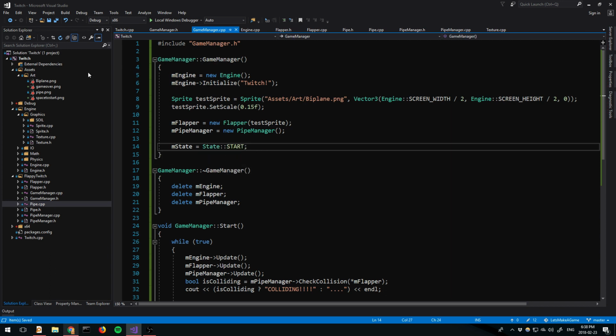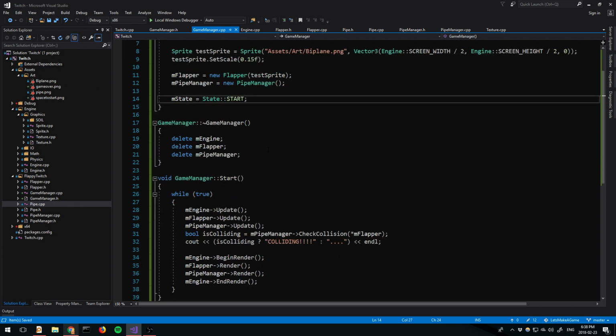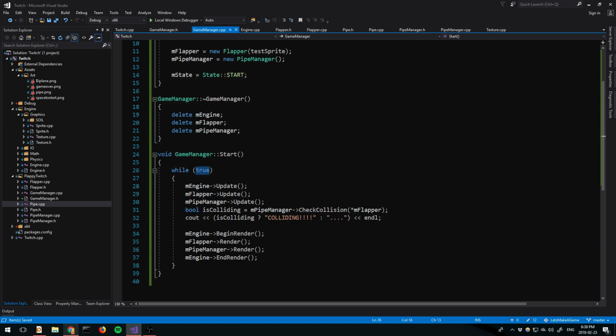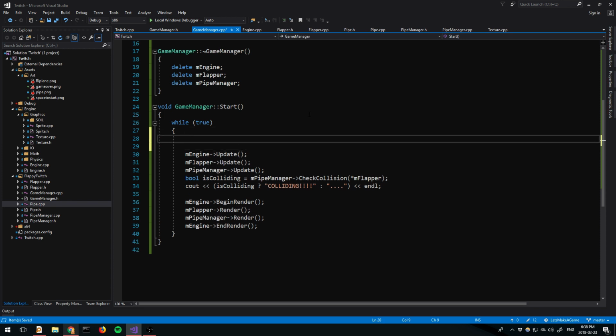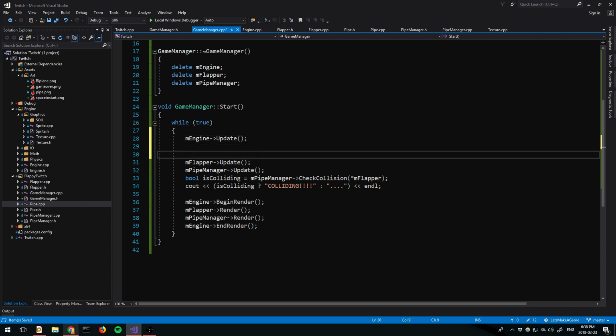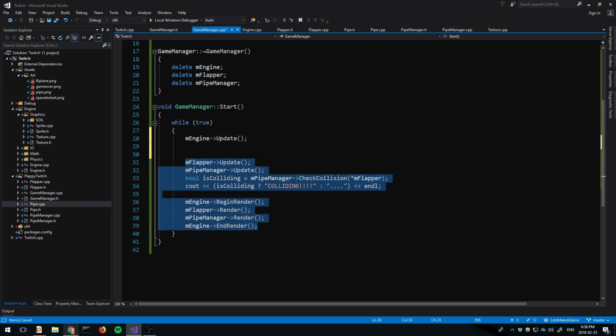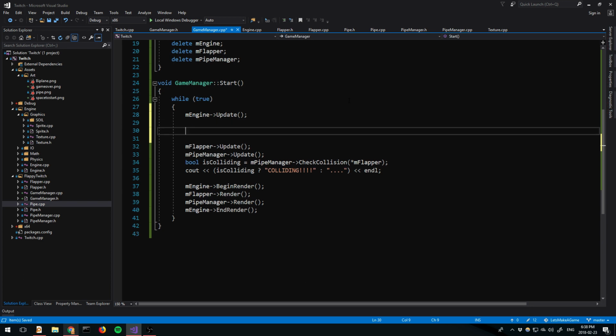So I did go ahead and get two more images here, and I'll post the links to where I got them from below. A space to start ping and a game over ping, both of which have transparent backgrounds, I think they should. So we'll just overlay those over top of the game as necessary based on which state we're in. So actually, yeah, one of the things we can do now is this while true again is the fact that it's a while true is fine. We can here, we're updating the engine for sure. This stuff will only get updated in our gameplay state. So really what we want to do is have a switch statement here.